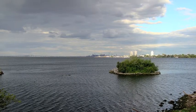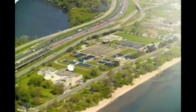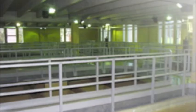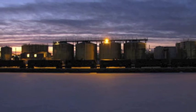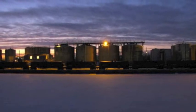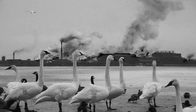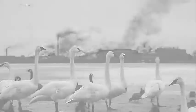And it's really unfortunate. It was seen as one of the most polluted areas in Canada. In 20, 30 years, there has been a lot of work done to try and clean it up. New sewage treatment plants, better stormwater control, cover of some of the tailings, and a reduction in some of the pollutants coming out of the steel factories. But the remnants of what took place 30, 40 years ago still haunt that city.